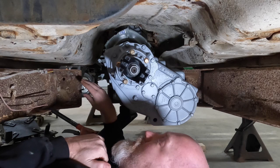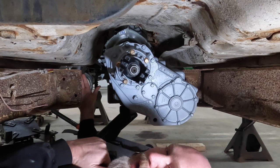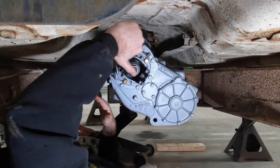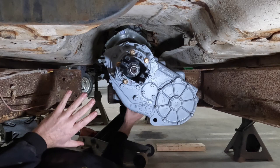But the good news is where this transfer case mount lines up with these frame mounts, we'll actually be able to reuse at least the bottom half of these frame mounts, which should be more than substantial to hold our transmission mount. The other thing we had to look at as we got this down in here is, of course, making sure that we're centered on the Jeep, which luckily with this cab has a couple of ribs in the bottom of the floorboard, which are centered on the cab. So it's pretty easy for us to eyeball. We actually measured it out when we installed our engine mount, so that'll help us make sure that we're still aligned pretty closely.